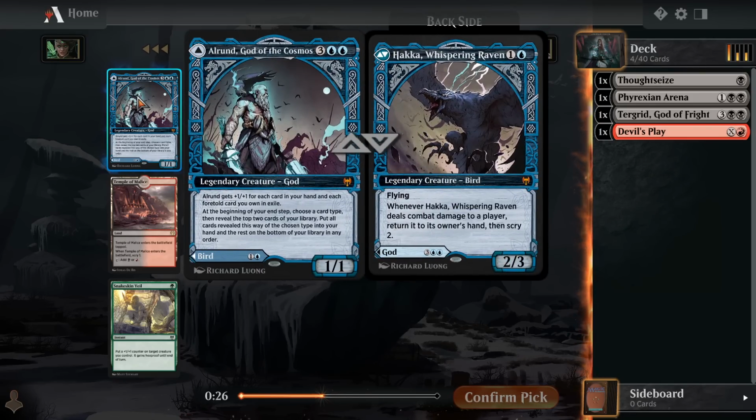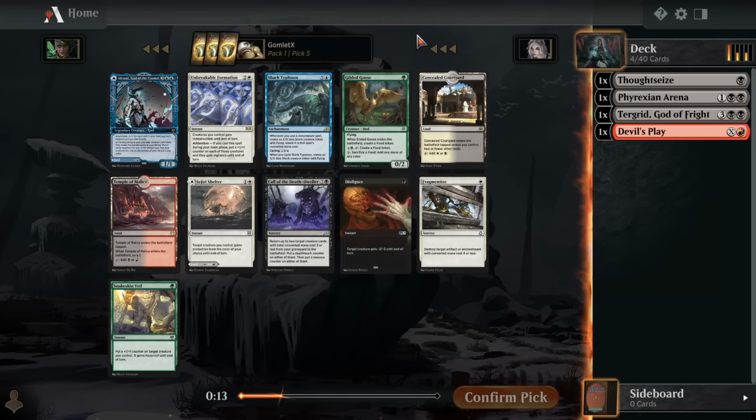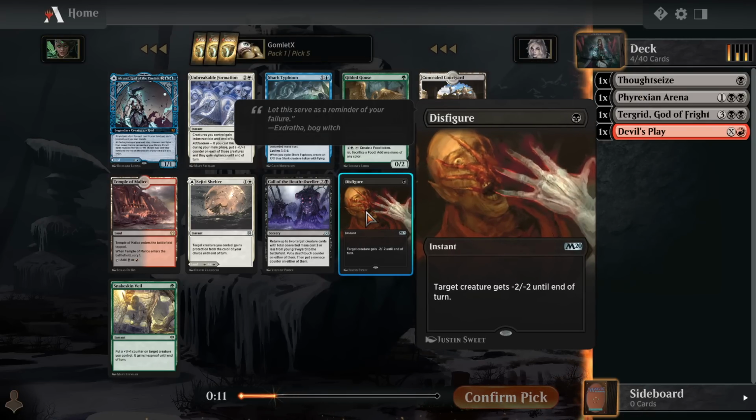Alrund can be a good late-game draw engine off of the end step ability there, choosing a card type, revealing the top 2 cards of your library, and putting the cards of that type in your hand. But we do already have the Phyrexian Arena, so we've got one good draw engine already. I'm thinking Disfigure or Shark Typhoon are my choices here.